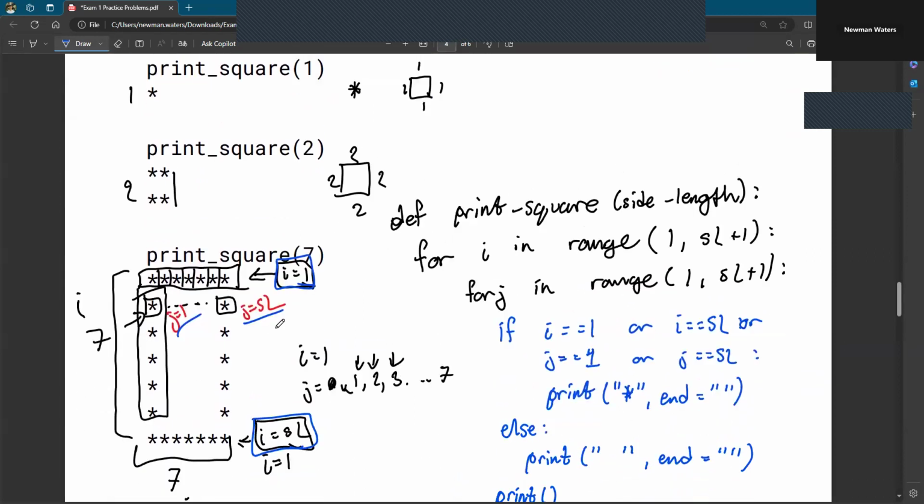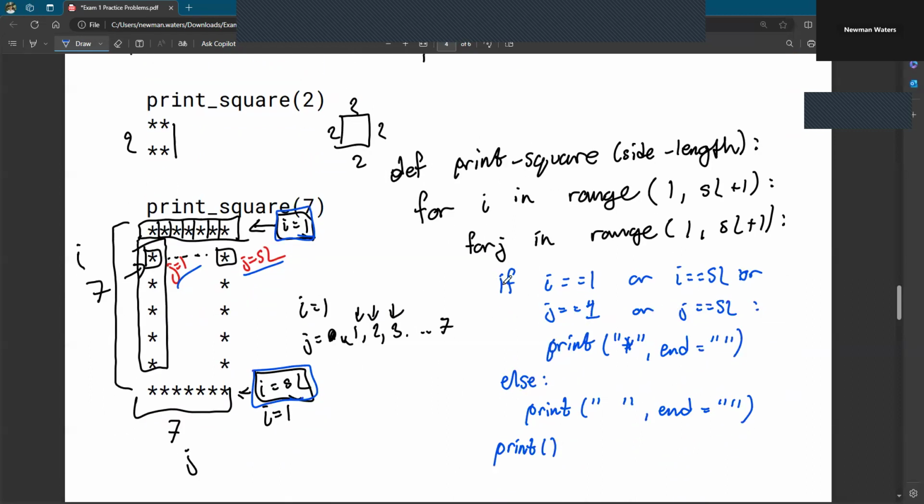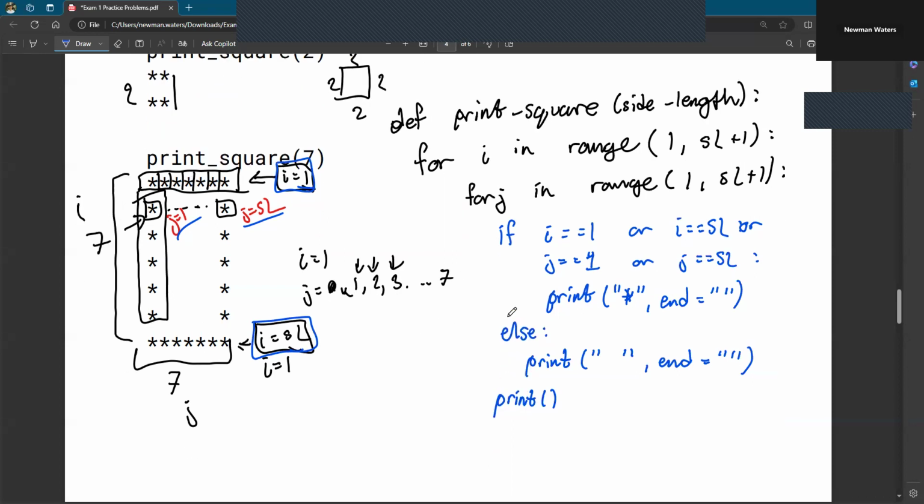So the way that you can do this, the way that you really think about it is, just look, where do I need to print? Because this conditional that I made here just looks exactly where the stars are, and then prints only when it's there. It looks a little bit complicated at first, but in reality, you just need to know when the stars are printed and when they're not. Of course, when j is equal to 2, 3, 4, 5, 6, in this case, you wouldn't print. You'd only print when we're in the first column or the last column, and you'd only print in the first row and the last row. So that's how we're going to do that.